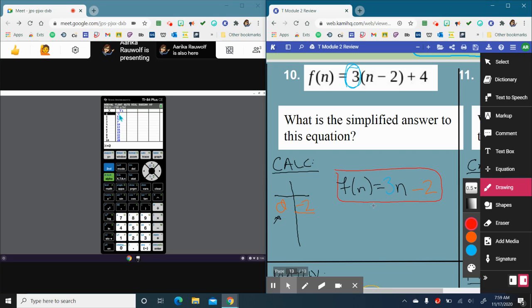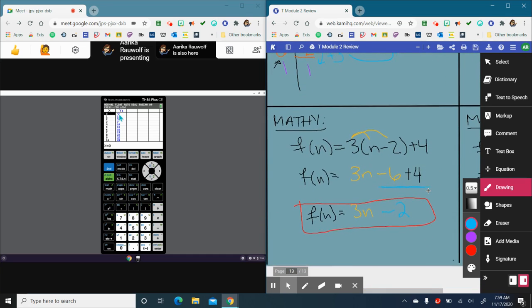Now again, this 3 you could also see from our table over here on the calculator. We have 1, 1. How do we get from -2 to 1? Well, we add by 3. So that's another place that we can find that 3 if you don't remember that you just use this number up front here. And again, this matches what we did mathematically.